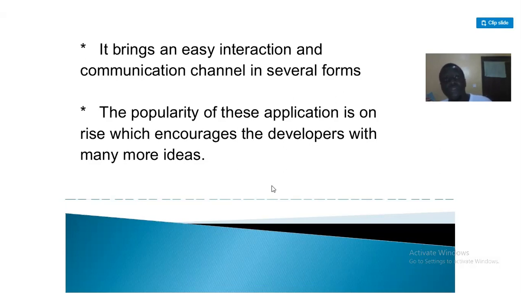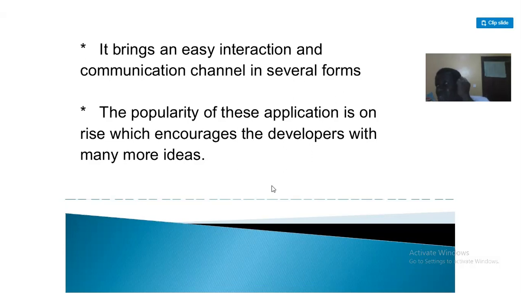It brings easy interaction of communication channels in several forms here: WhatsApp, Baidu, Snapchat, Instagram. The popularity of these applications is on the rise, which encourages developers with many more ideas. True. That's the importance of mobile application development. Right now, people have developed an app. If you put it on, if you come in contact with a person who has tested positive for COVID-19, it will be able to alert you. If you put your Bluetooth on, you have your network on, it will alert you, hey, this guy has COVID-19, kindly beware.